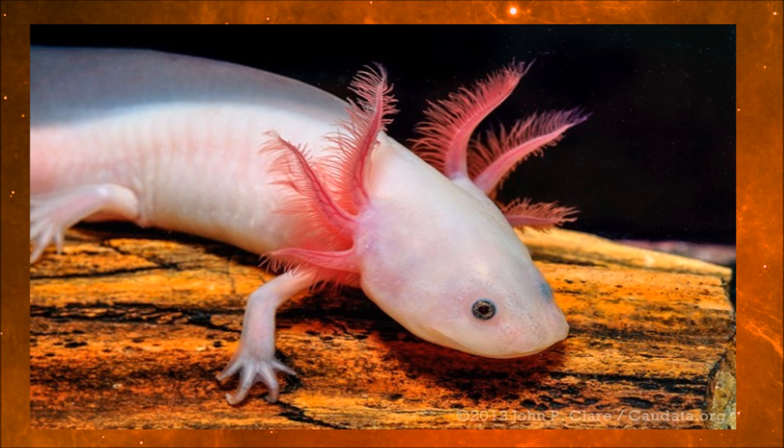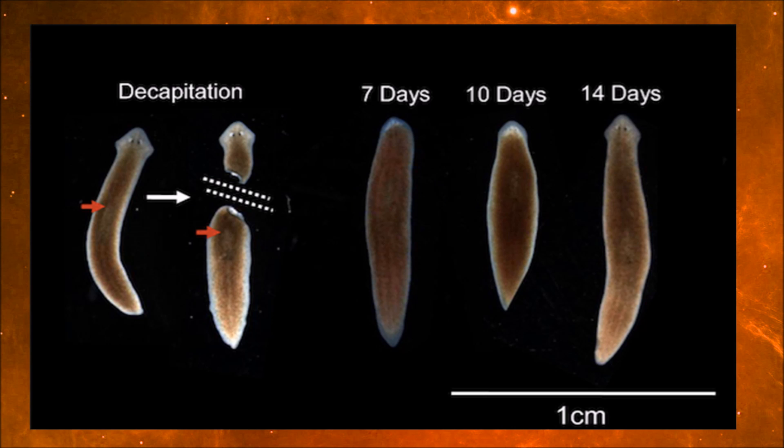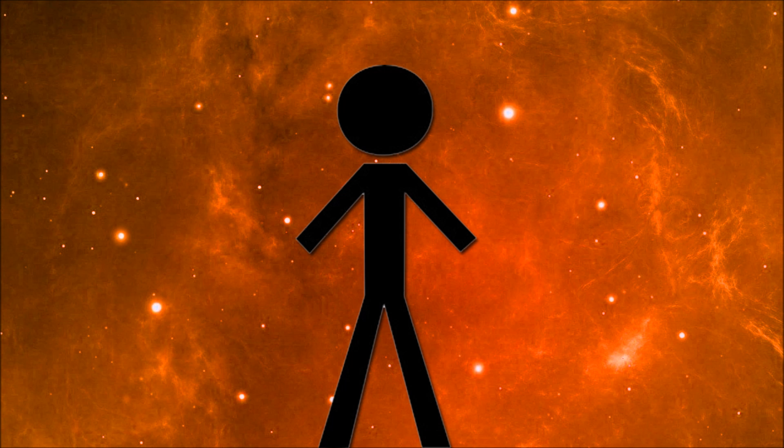For full body regeneration, planarian worms are the masters. Planarians are flat worms, simple animals that if you cut in half have the odd ability to regenerate into two new flat worms. Some planarians can regenerate a new body from a single cell. If we could only unlock such potential in people, it would change human life. The genes are there, but we don't know how to make a human like a flat worm.